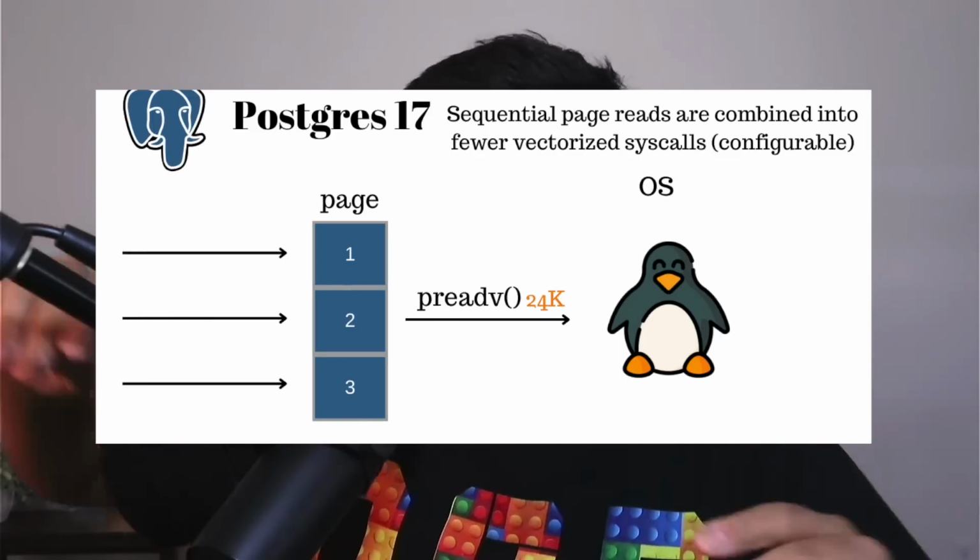Today, if you want to read 3 pages, these are 3 system calls, right? A read of 8 kilobytes each. But with combined IO, they predict we're doing a sequential scan, so probably we're going to need 7 pages or 5 pages or 3 pages. So let's just send one system call to the kernel saying, hey, I just want to read from position 700, for 8 kilobytes times 3. Do you see the idea? That's all it is, just combined IO, vectorized IO.